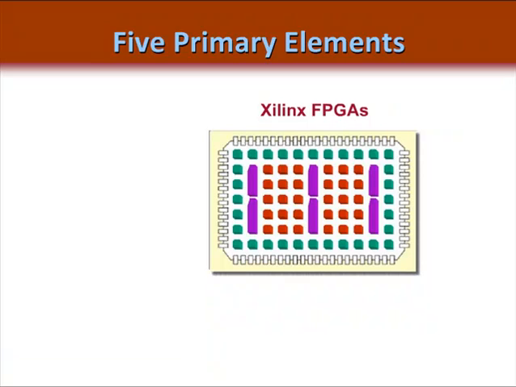Alright, so let's take a look at the basic architecture of Xilinx FPGAs. The first and most significant resource is the CLB, or Configurable Logic Block. The CLB contains registers and LUTs, commonly called lookup tables. The LUT is your primary combinatorial logic resource. We'll discuss the LUT and the contents of the CLB further in the next couple of slides.